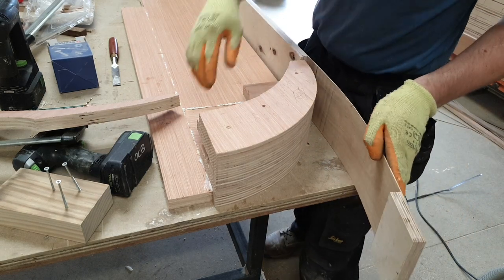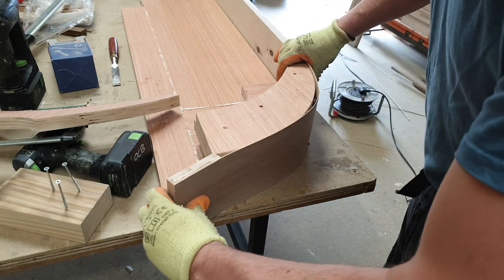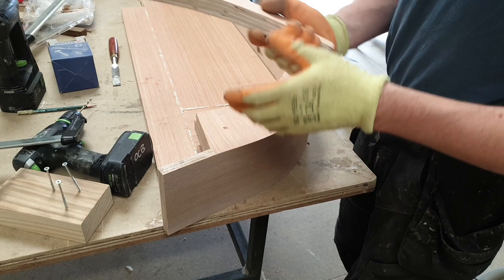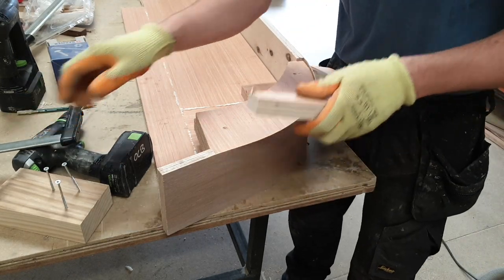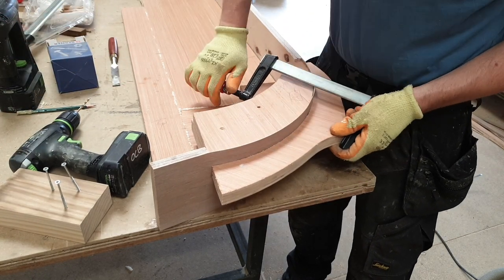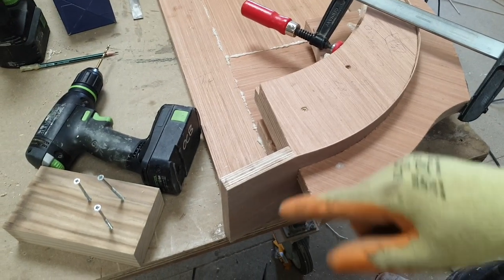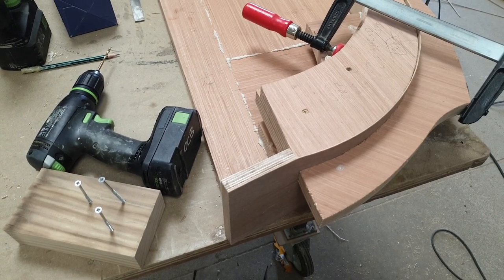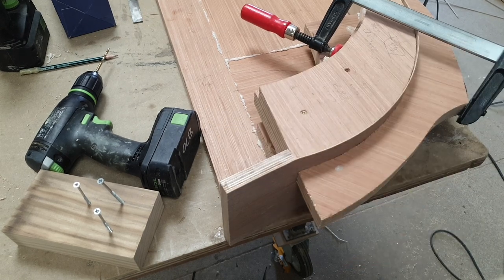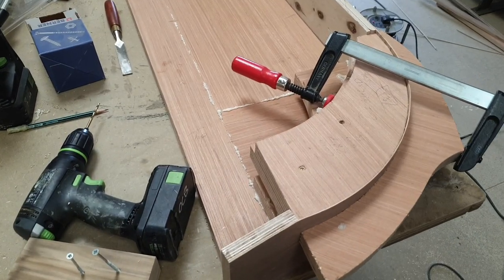I've just cleaned the glue off these points here. I'm going to give it a bit of a trial run. As I pull it round, there's a slightly thicker bit here, which is creating a point here, which is why these are quite useful to pull the curve around evenly. So you see with that veneer pulled round nice and even, it's just pinching a tiny bit here because it's not quite long enough. So just house a tiny bit more out of this and get that to come back nice and square so it meets the plywood on the inside. And we should be ready to glue that bad boy on.